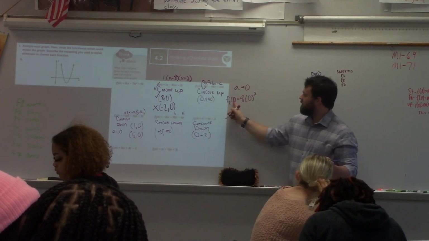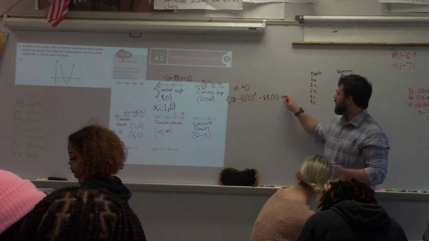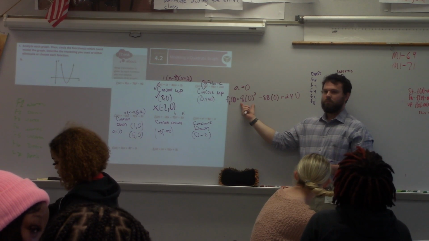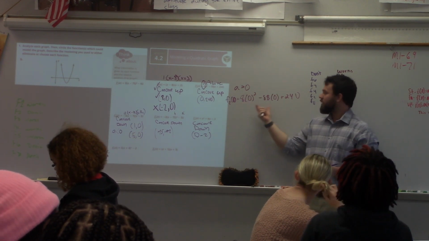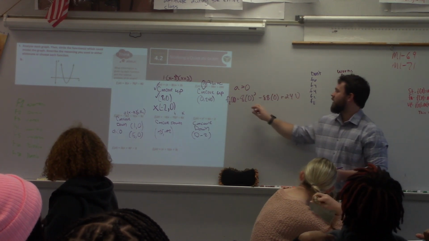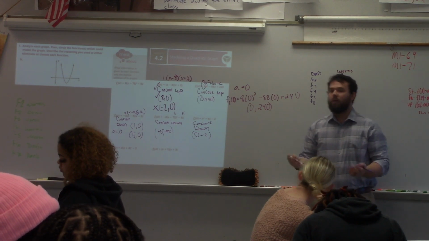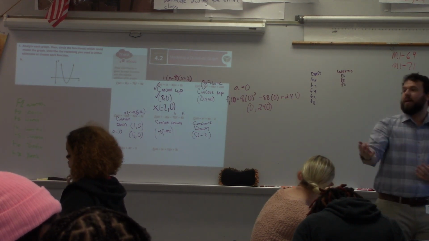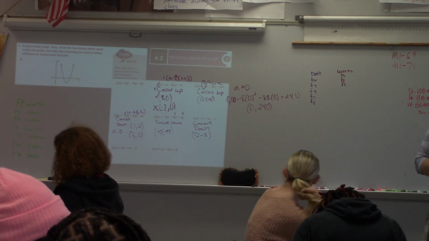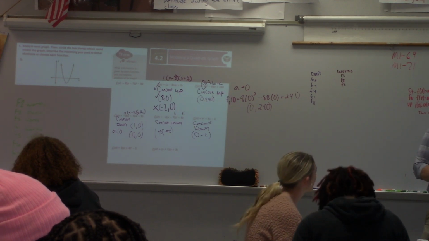Oh, I'm sorry. You're good. Substituting that in for X, minus 88 times 0 plus 240. What's that going to become? That's 0, isn't it? So I get 0 minus 0 plus 240. So when the input is 0, the output is 240. But I don't have to do all that work because it's in standard form. I automatically know that y-intercept. Does that make sense, Chandler? Okay. And so that's why that constant is my y-intercept, because everything else would become 0 when I substitute 0 in.